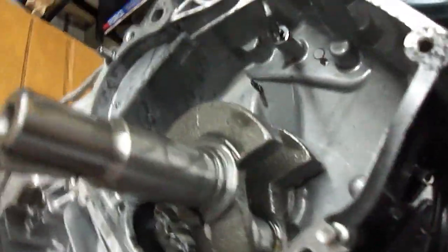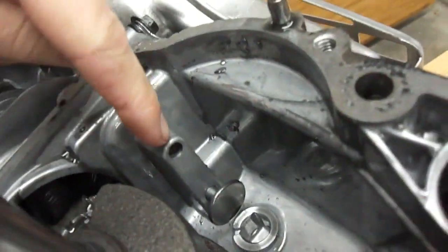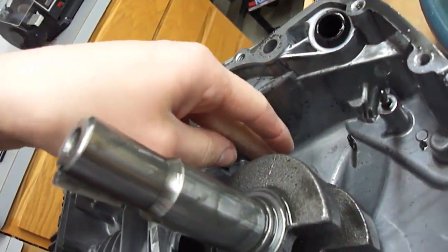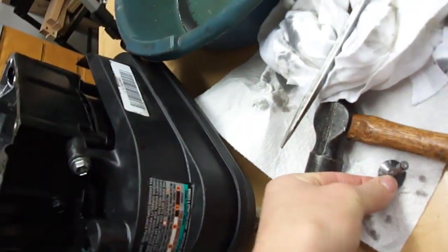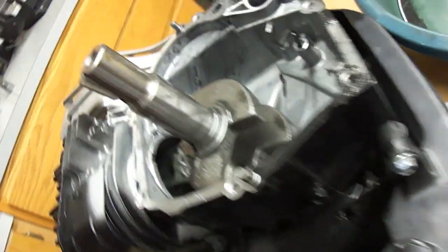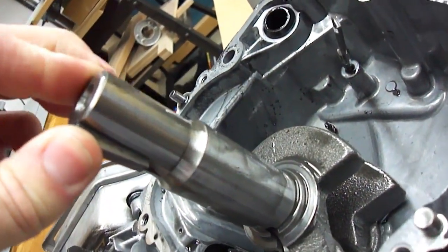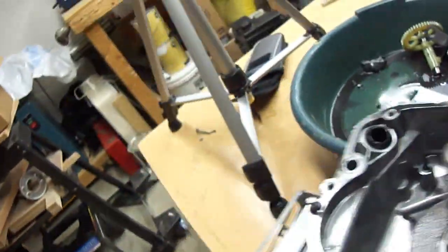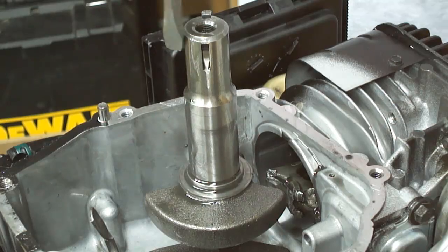I'm not sure if the valves are the same or different, so I'm marking where they go. The top one is the exhaust — which is the top one when you're looking up like this — and this bottom one here I'm assuming is the intake, since they do kind of look closer on that side. And I'm just taking off the skewway here — it's kind of stuck, really hard to get out, so I'm using a hammer and a screwdriver.